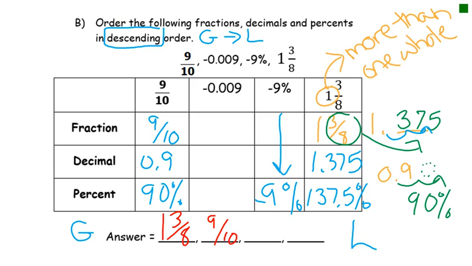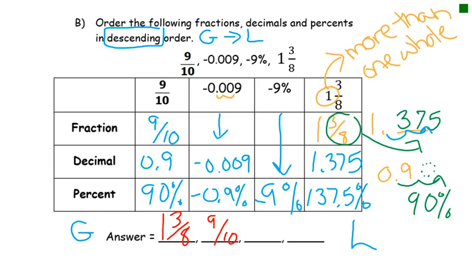And negative 0.009, again, I can move my decimal point 2 places to the right when I want to change this to a percent. I'm, of course, skipping fraction, writing it as it is in that decimal row, and then moving my decimal 2 places to the right, and I end up with negative 0.9%, with the decimal point in front of the 9. So there is a difference between these two. I have negative 0.9% and negative 9%.